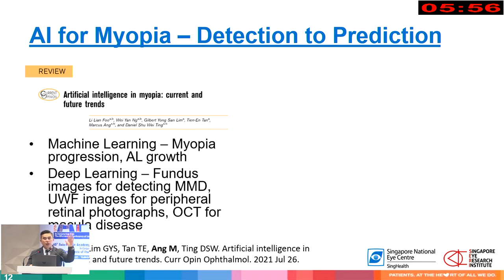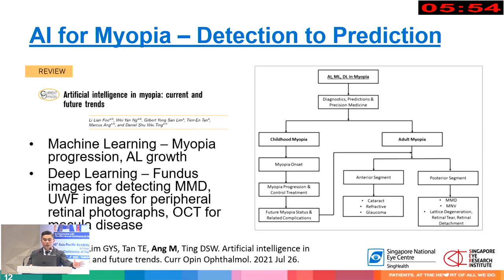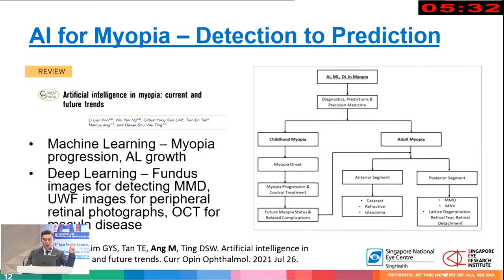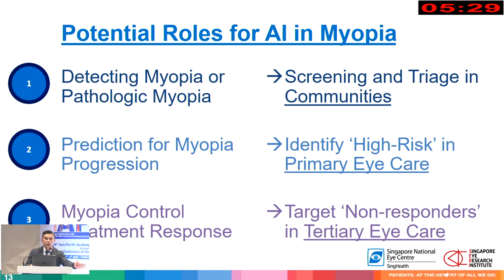So if you look at all the AI for myopia specifically, there actually are quite a few research publications looking at using machine learning, in the early days, to look at myopia progression and axial length elongation. And then in the later years, deep learning coming in. And of course, now AI methods are a lot more sophisticated than this. But of course, it takes time to train and to validate these AI. So these are the publications that are available. But I really wanted to focus on what exactly can AI potentially do, right? So I would divide them into three key areas.